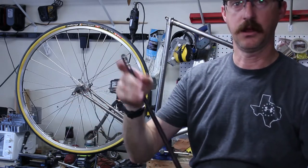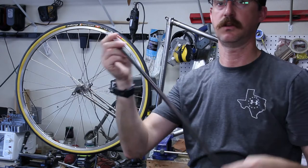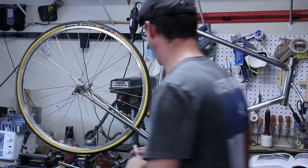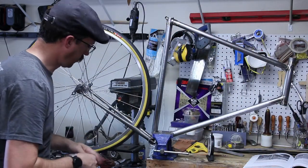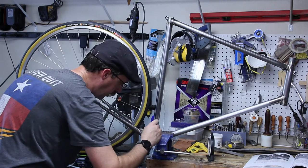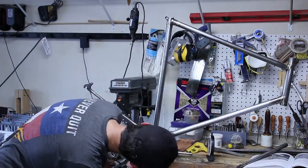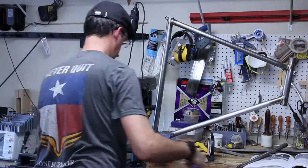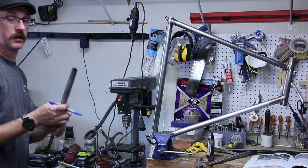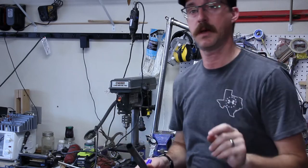After cleaning it all up, I filled the seatstay with water and put glue on it to pressure test and make sure it wasn't leaking. Of course I get interrupted by my son, but that's okay — he's cute. So before I remove this wheel, I'm going to go ahead and mark inside of this. Now time to fire up the grinding wheel, get these cut down. I'll get that done and bring you back to show you how we did.